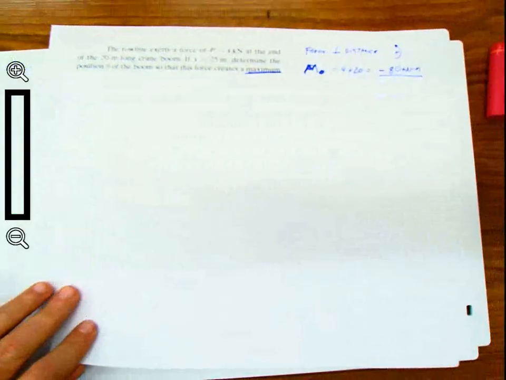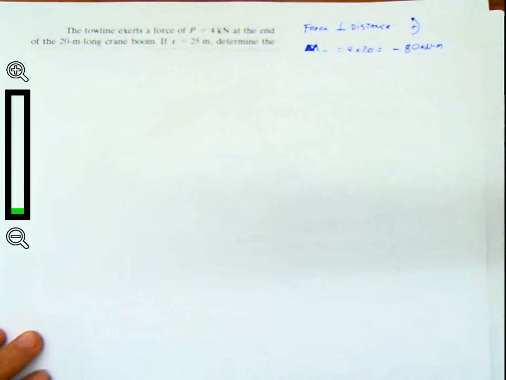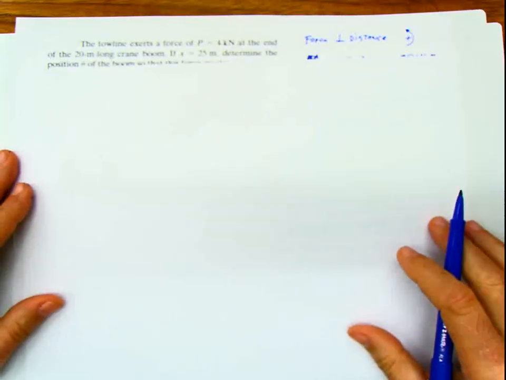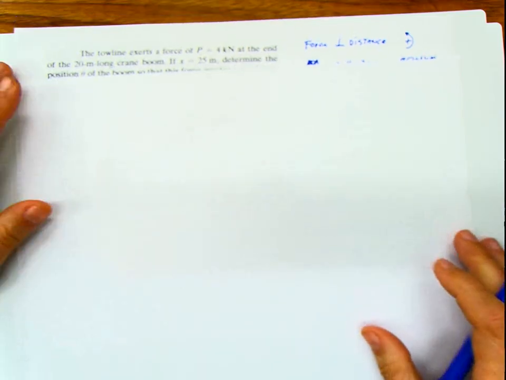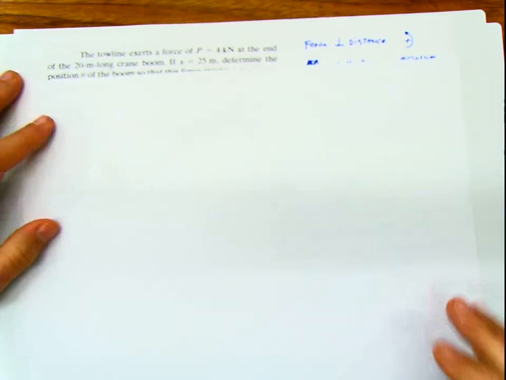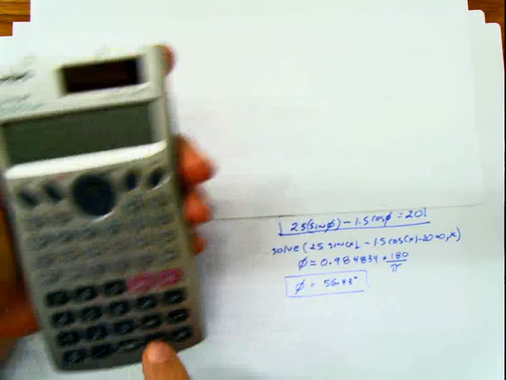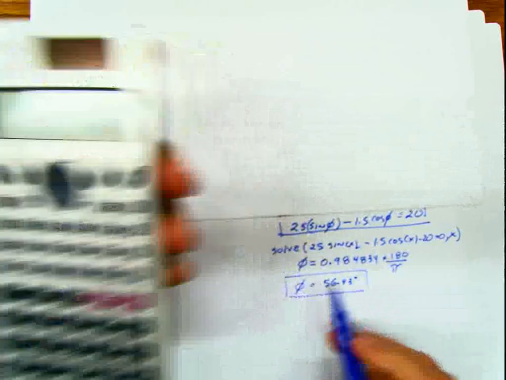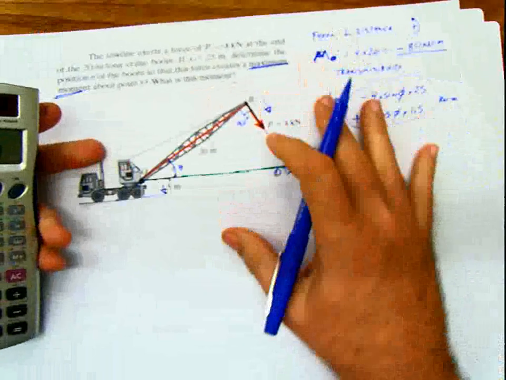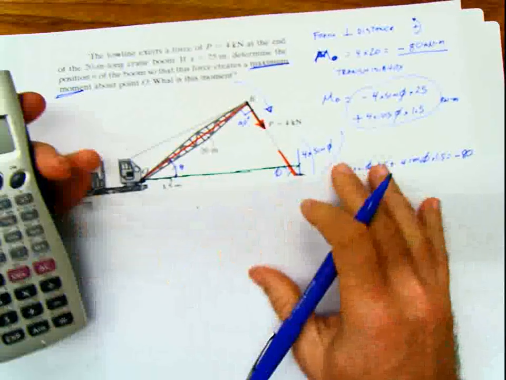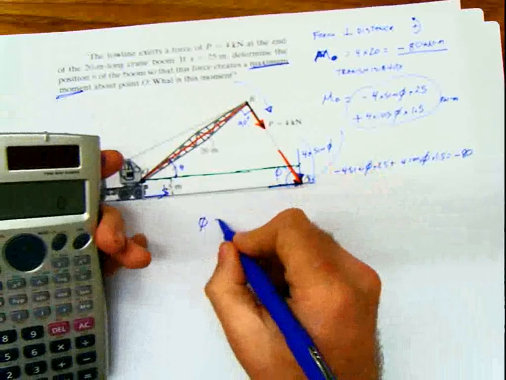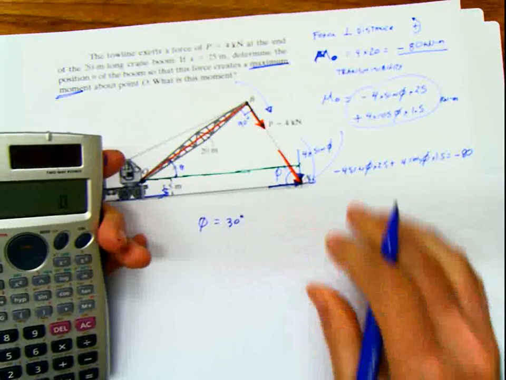By the way, this is called trial and error, and even if you don't believe it, it's one of the most powerful methods that you can have for solving equations. A lot of computerized methods, believe it or not, work on trial and error. So trial and error is just that, trial and error. I'm going to get that equation, put it in this calculator, and assume a first value for this angle. Let's assume that this angle here is 30 degrees, for saying something.